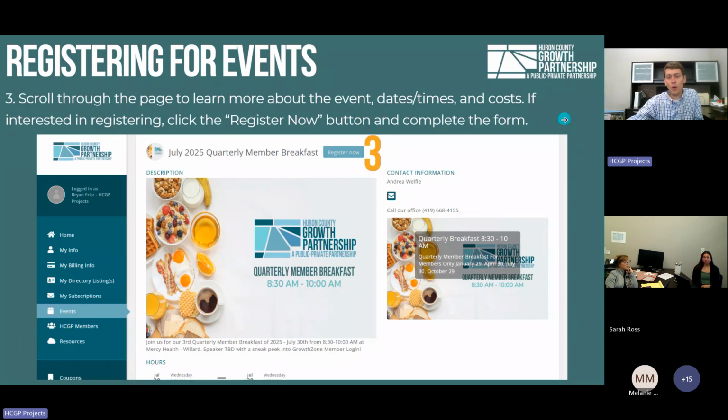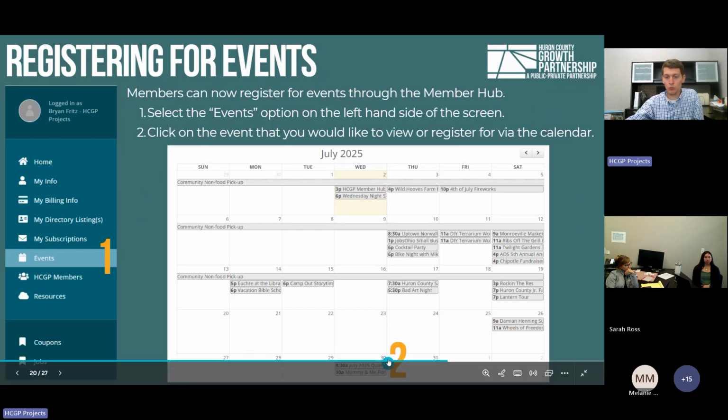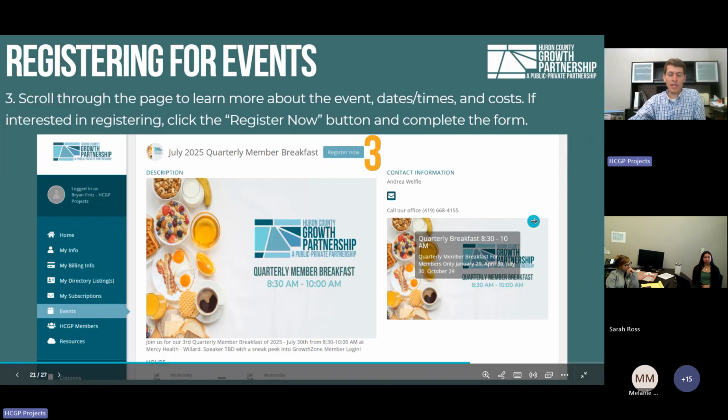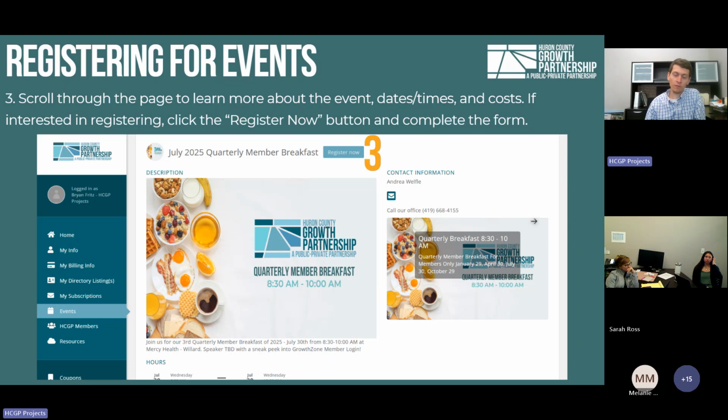Before I show you how to add one, if there's an event that someone else has posted, maybe we have posted, and you want to register for it, you should be able to click on it on here, and it'll take you to a page where it'll provide more information about the date, the times, and whatever else was typed in there to explain the event. Depending on the type of event, there's also, for some of them, the option to register.